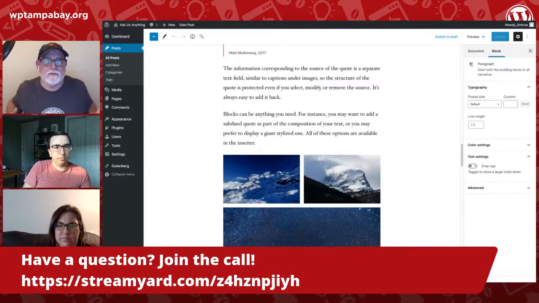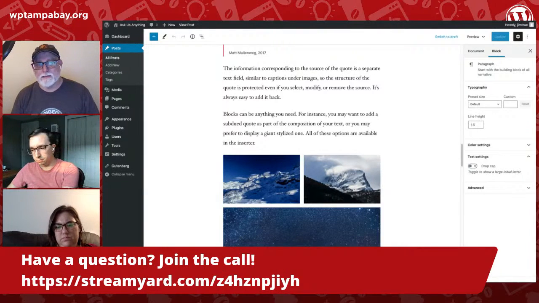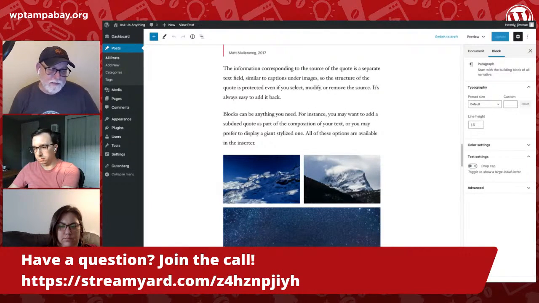I don't want to go too deeply into these blocks because I think the easiest way to learn them is to use them and play with them. What you may find, though, and what a lot of people run into when working with the block editor or a page builder, is that they see it and then they're just stuck. They don't know what to do as far as design goes. The idea is to come up with a consistent concept for how you typically lay out a page, like with standard blog entries.